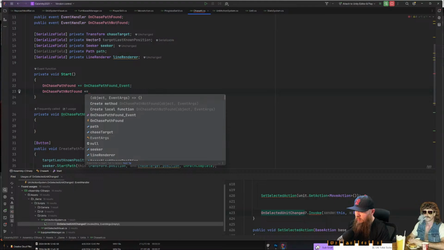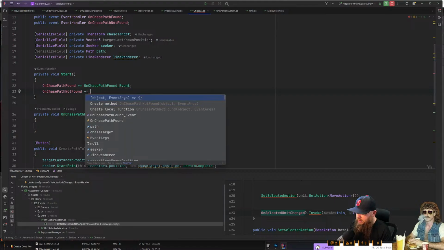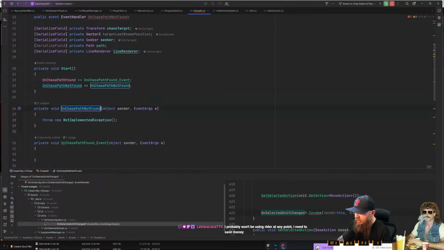Now I shouldn't even have to, it wants to go this way automatically, and I hate using these. I don't like writing functions like that. I don't know. I just have an aversion to this. I don't like it. I like methods.